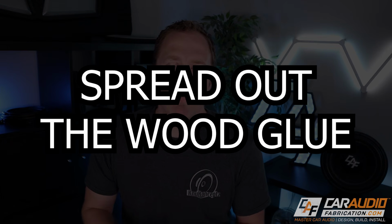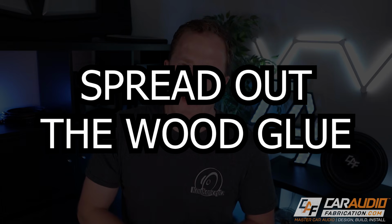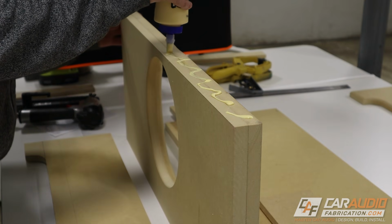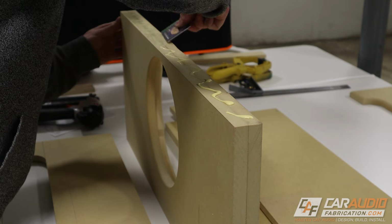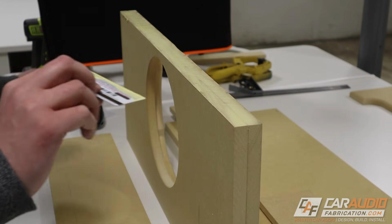Box building tip number two, make sure that you properly spread out all of the wood glue on the different joints that are going to come together. I see this all the time where guys will just run a single bead of glue and then they sandwich those pieces together and they start attaching everything. You want to make sure that you have 100% surface coverage between those two different pieces to get the best bond.